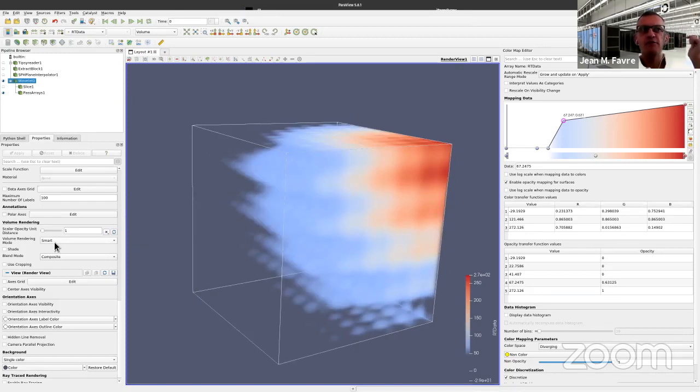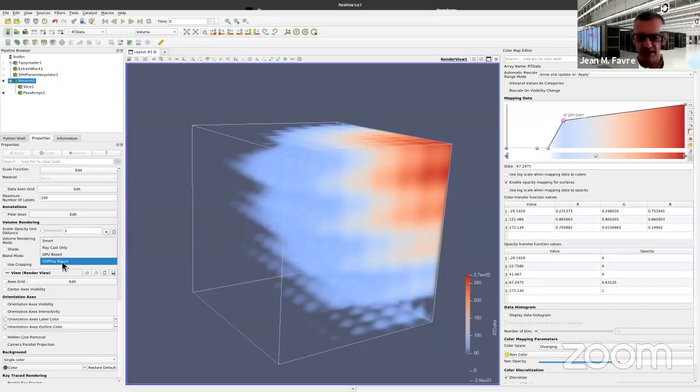Now, this option about the volume rendering mode, smart, GPU, or OSPRay, can make quite a bit of difference. If it's smart, ParaView will automatically detect if there's a GPU available on your machine, and if so, it will use the GPU. So in fact, on my machine here, it makes no difference if I use GPU or smart. The last option is OSPRay based.